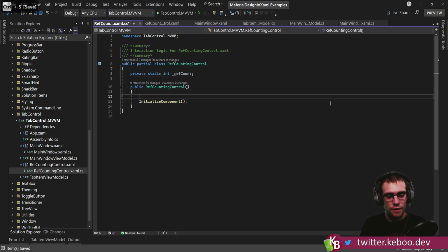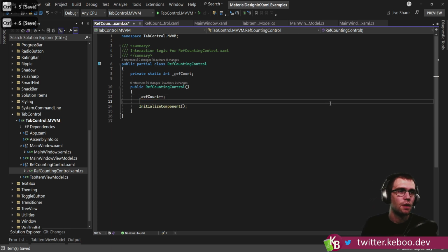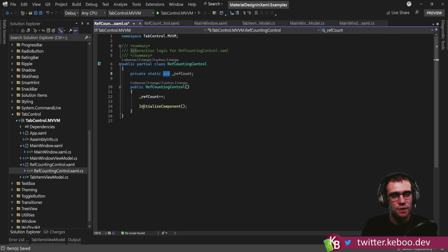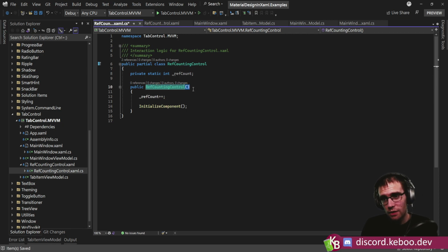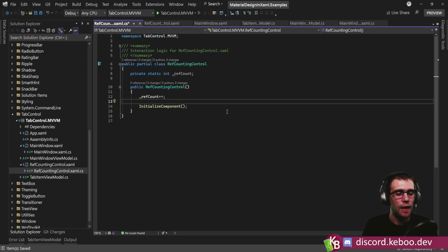The key thing here is I want to do refCount++. So every time this constructor is called, we are going to increment this int. Worth noting, in multi-threaded environments, this is not a good way of doing counting because you've got threading problems. Because this is a UI object, and I'm not going to do anything crazy with multiple UI threads, this is good enough. There's only one thread where this can possibly be invoked.